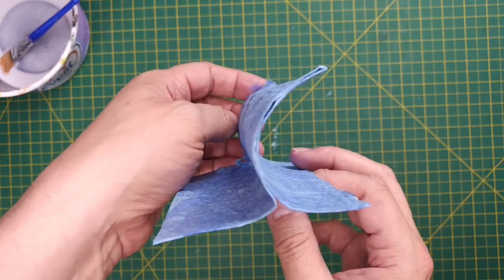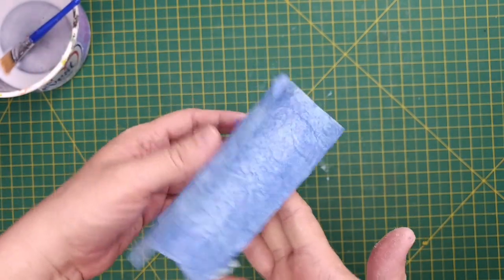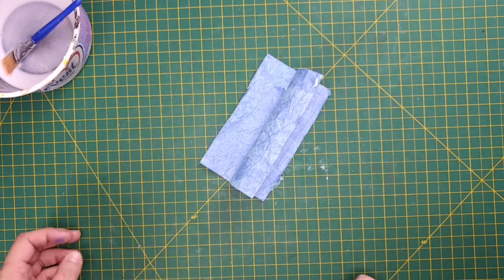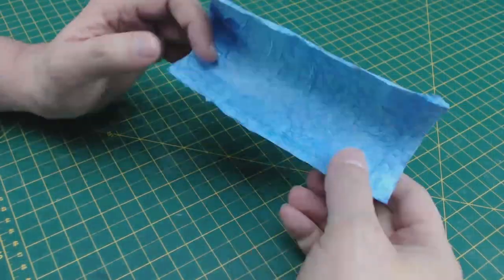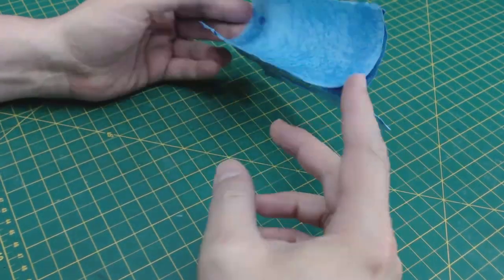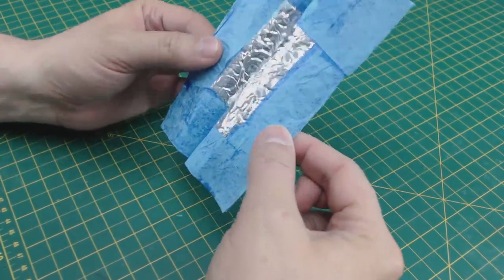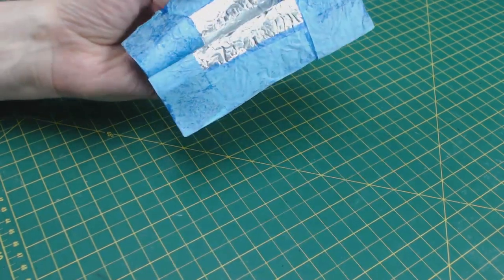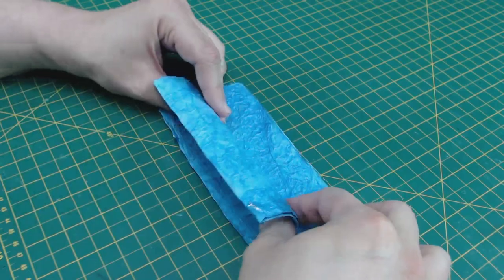Now as all the glue dries, the paper and the tin foil will contract in order to give us the texture we want. And the curving shape will become quite rigid. It's important to let this dry at least 8 hours before moving on. Once dry, this is in the shape that we're looking for. However, I didn't put enough glue on the underside in order for it to hold that shape. I can use my trusty glue gun to join these edges together. This is also the best time to shape the wave in any way that you'd like.